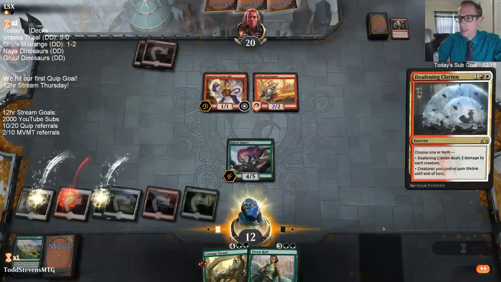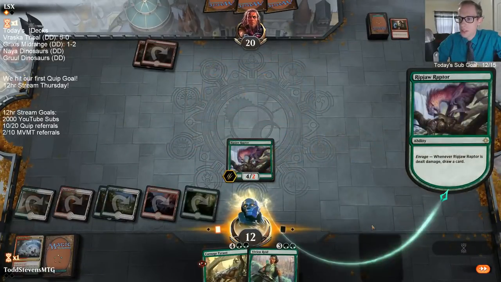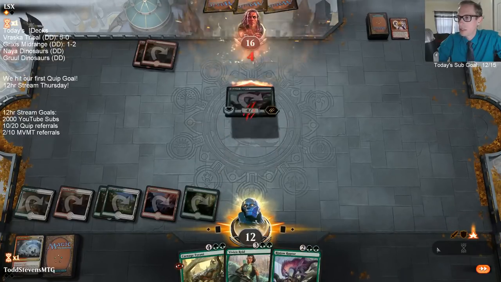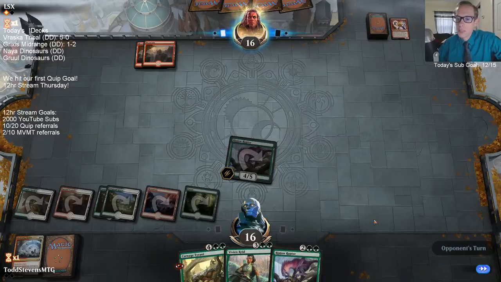All right, and Clarion basically wins this game, draws us a card, gives our Ripjaw lifelink, kills their two things. So we're going to game 3.